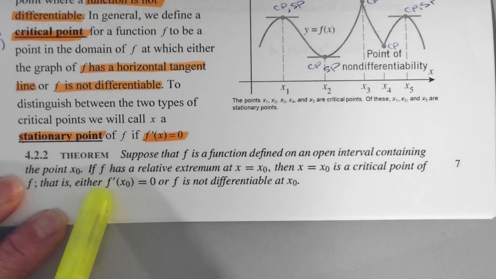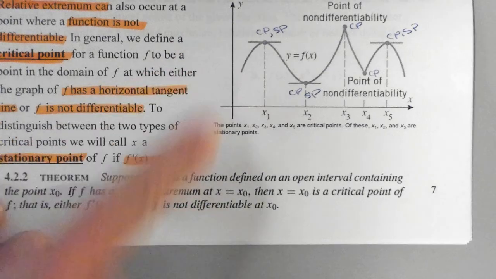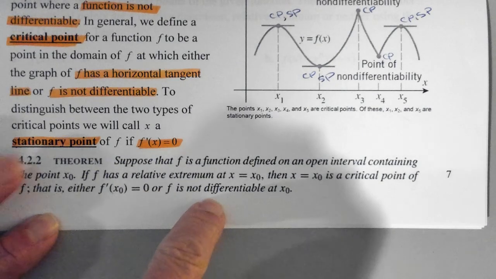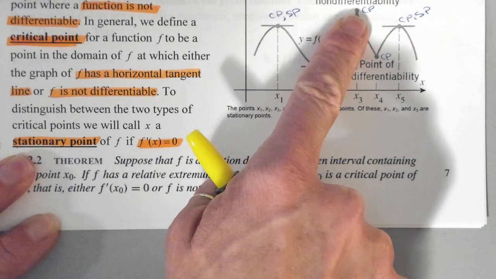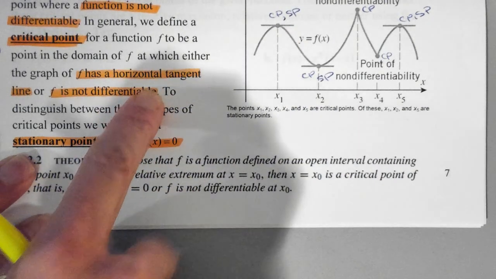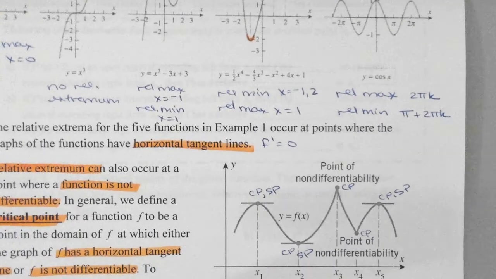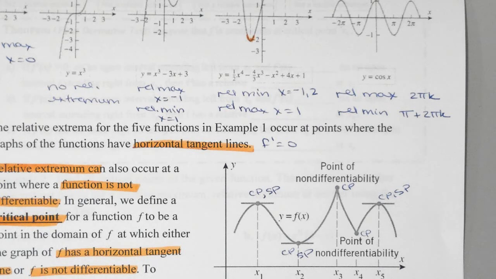If you can take the derivative and it's equal to 0, meaning you have a horizontal tangent line, you know it's both stationary and critical. We determined that up here. Or if the function is not differentiable at that point, it's just considered a critical point. So it's just reiterating what we talked about on the graph. Does anyone have any questions about critical versus stationary point? I know that in your homework you will be asked about a critical versus a stationary point.